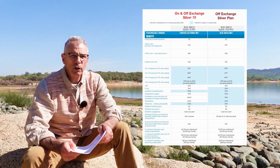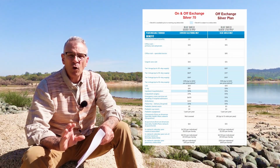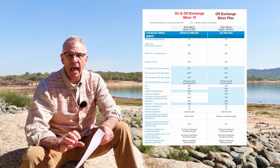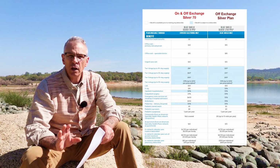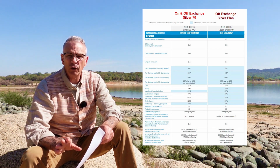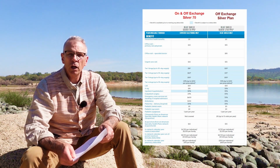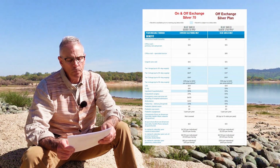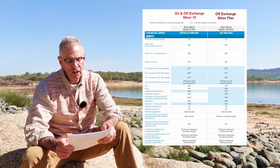Now, these non-standard benefit design plans, the off-exchange plans, have all the same coverage benefits as the exchange counterparts. You know, there's no pre-existing condition, there is maternity coverage, mental health, and all of that. What is different is the cost sharing that the consumer experiences. So in this example, between the Blue Shield Silver 70 standard benefit design plan and their off-exchange non-standard benefit Silver 1750, you can see that the office co-payments are a little bit higher, and some of the other drug costs are a little bit higher.